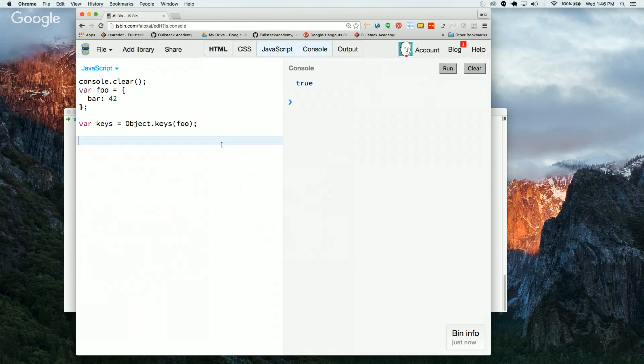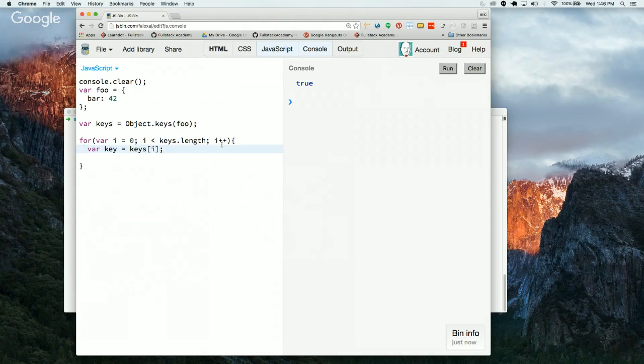I mean, this is a way of discovering information about an object. I could loop over i equals 0, i less than keys.length, i plus plus. And so now I've got a key, which is going to be keys[i]. You can do this in one step if you wanted to. Okay?